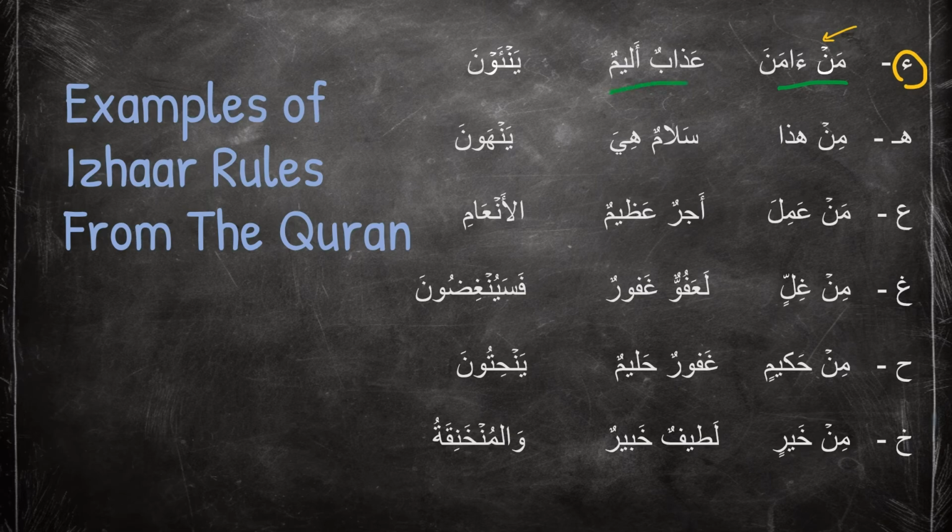Next one, adhabun alim. The same as well. Just pronounce the tanween as a noon sakinah clearly from their articulation point. Adhabun alim. Last example today, yan'awna. All of these are followed by the hamza, which is the first specific letter for the rule of idhar. Here we have a noon sakina having the hat-like sukun at the top and followed by hamza. So this is the rule of idhar that we should apply in this example.